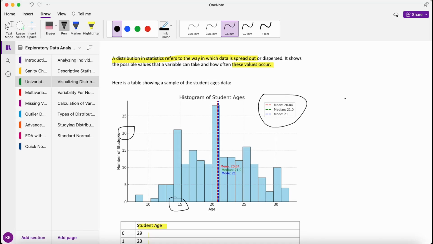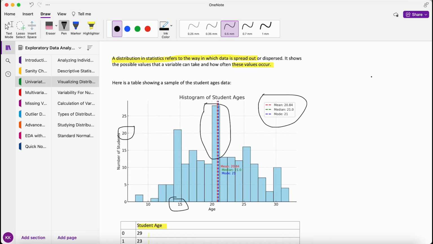The median, the middle value when all ages are ordered sequentially, is exactly 21 years. Lastly, the mode, the most frequently occurring age, is 21 years. This histogram enables us to not only see the distribution of ages, but also to understand the spread and shape of the age distribution. By analyzing the height and width of the bars, we can deduce the concentration and range of ages, giving us insights into the variability of the data set.